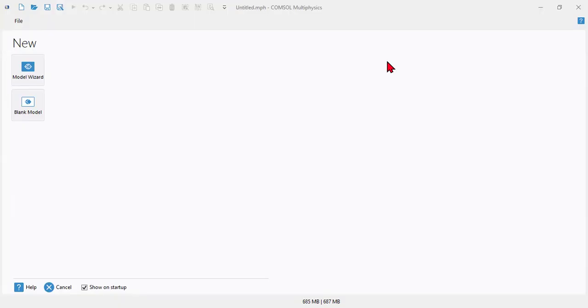This interface is similar from COMSOL 5.3 to 6.4, all the versions have a similar interface. Before 5.3 the interface may be a bit different. So if you are using 5.3 to 6.4, then this video is going to help you.